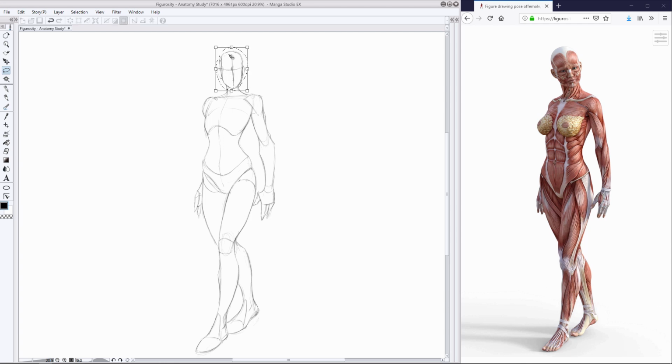Now I'm adding some shape to the face there. You can see that I've defined the jawline a little bit more clearly, and I've also added in some ears as well, resized the head ever so slightly, and that brings me to my next point, the real advantage that the mannequin model offers. It allows you, from the get-go, to be able to capture the 3 major figure drawing principles that you need to keep in mind for a successful character illustration right from the very beginning. Those principles are the proportions of the character, their placement, and their pose. And this is exclusively what the mannequin model allows you to establish before anything else.